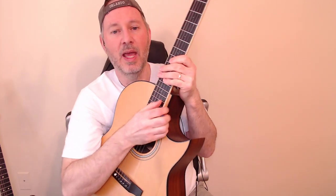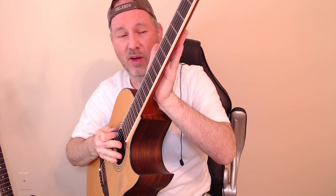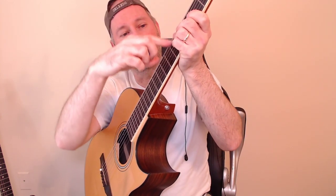What relief is, it's the curvature of the neck lengthways. So you can use your truss rod to move your neck forward towards the front of the guitar or backwards away from the guitar, forward bow or a back bow. And why we would want to do that is to leave more room for the strings to vibrate. Because we're picking them harder, they need a wider space to vibrate. If it was too flat on an acoustic guitar, you would hear a lot of buzz. The string would hit these frets, especially around here between the 5th, 7th, 9th fret.